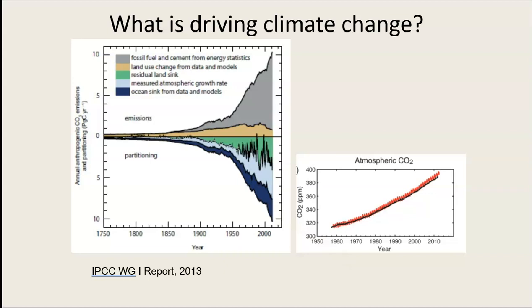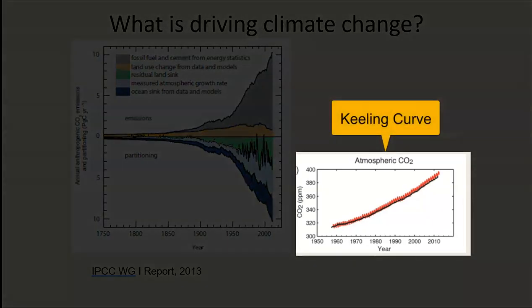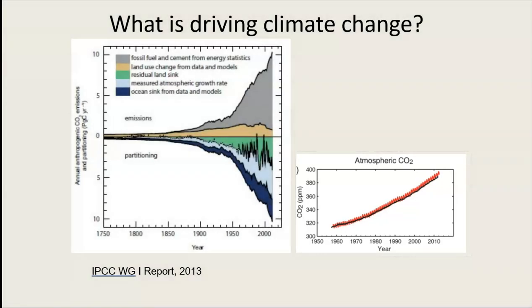As we look at the biosphere, we can see interesting things happening over time. So look at the increase in atmospheric concentration since 1950. This is the famous Keeling curve. The Keeling curve is something that was shown by scientists at the observatory on Mauna Loa in Hawaii back in the 1960s. And basically what they noticed was that there was an annual cycle in carbon, up and down, up and down. Every year it went up, every year it went down. And they were able to show that the reason for this increase and decrease in carbon on an annual basis, even though the long-term trend is up, is due to the growth of trees in the northern hemisphere.